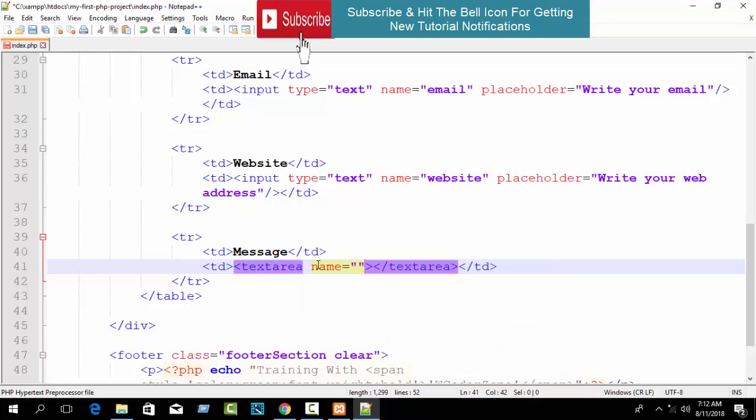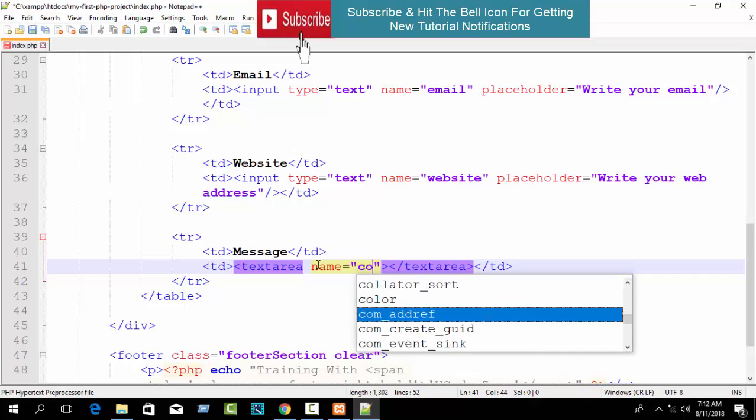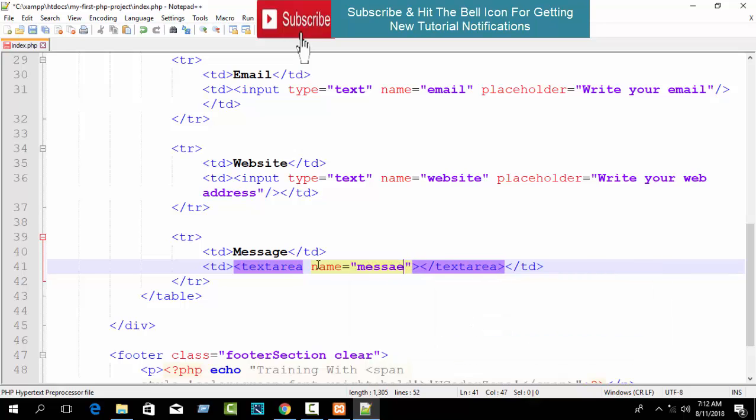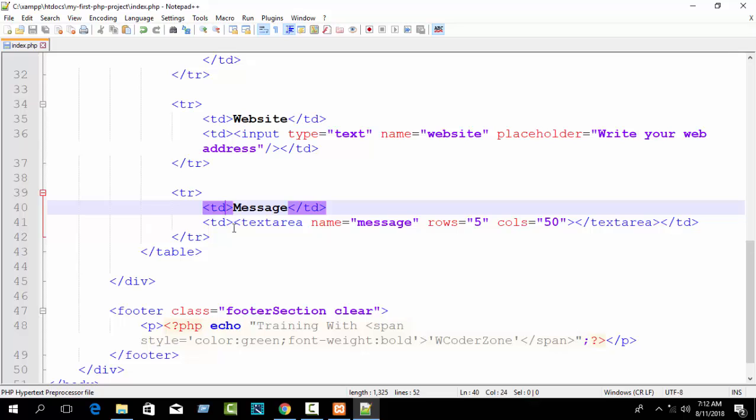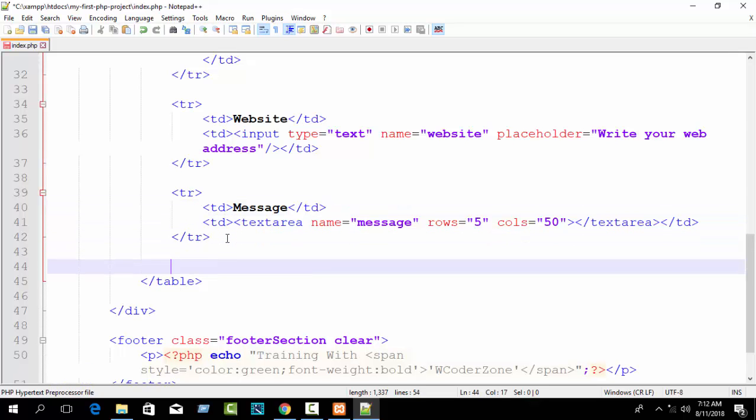Write a name for the textarea. Suppose I write comment or message, as you wish. Message, rows equal to, suppose 5, cols equal to, suppose 50. I hope you already know about it, because you have already crossed the HTML CSS level.